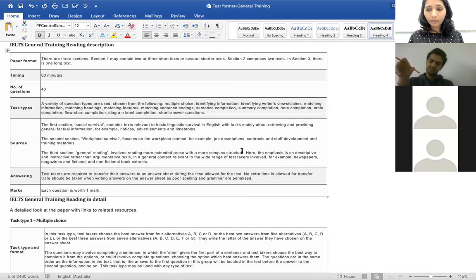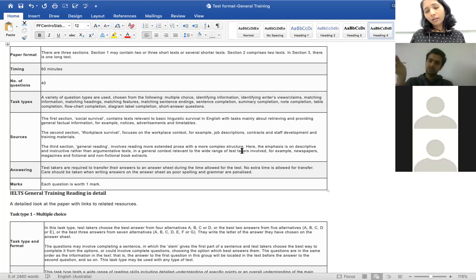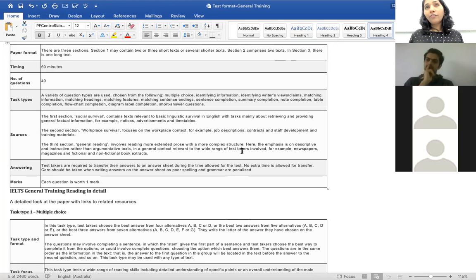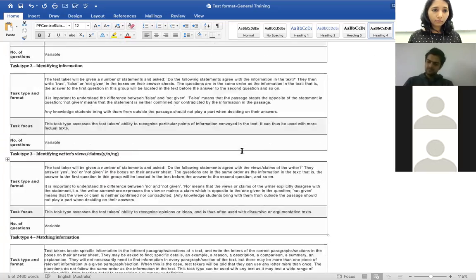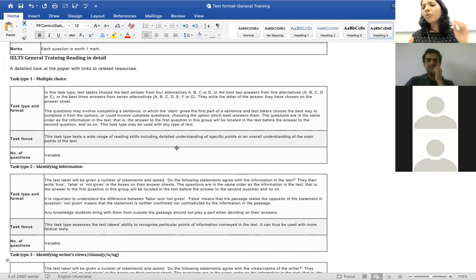So in a computer-based test, you mark it and then you move. If your passage is in the same section, you can always go and change your answer. But if you complete one section, you can't go back and change your answer. Okay. So for every section, you can complete it and go back and change your answer within that section.